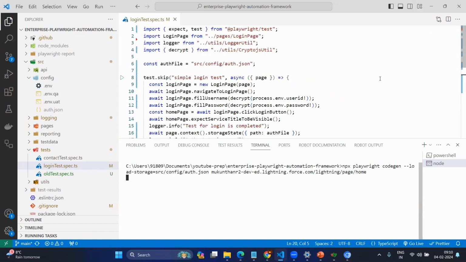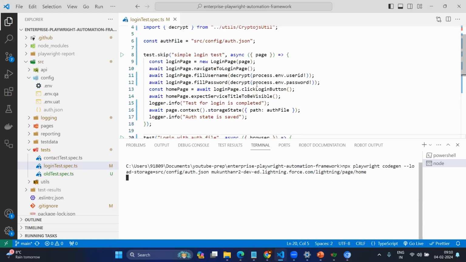There are multiple ways you can use this mechanism. For example, you can put it into the before method, or you can save it already, or you can make it a global facility. It depends on individual framework design. In simple ways, this should be one of the prerequisites. You can put it in the before step.